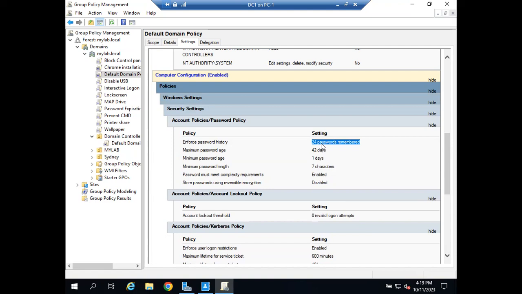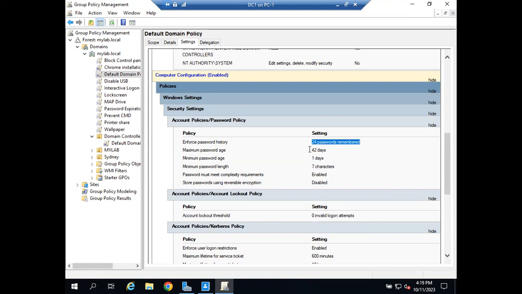So after 42 days, the same password is not allowed.